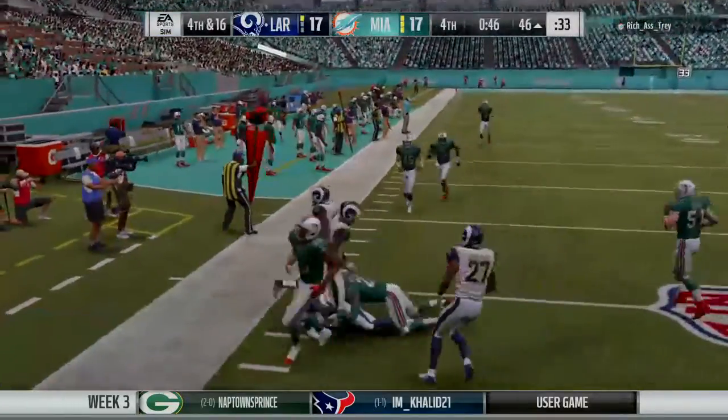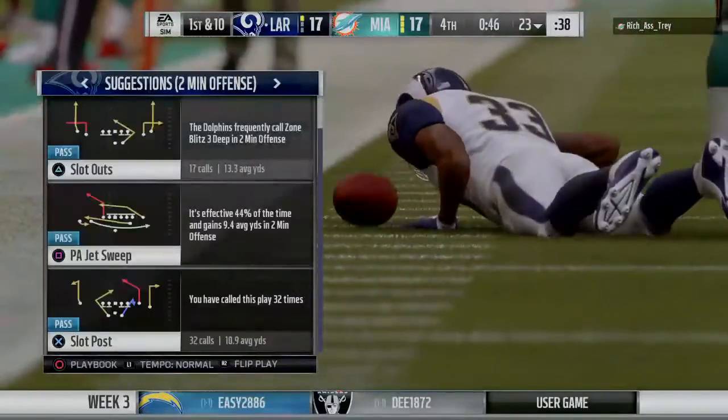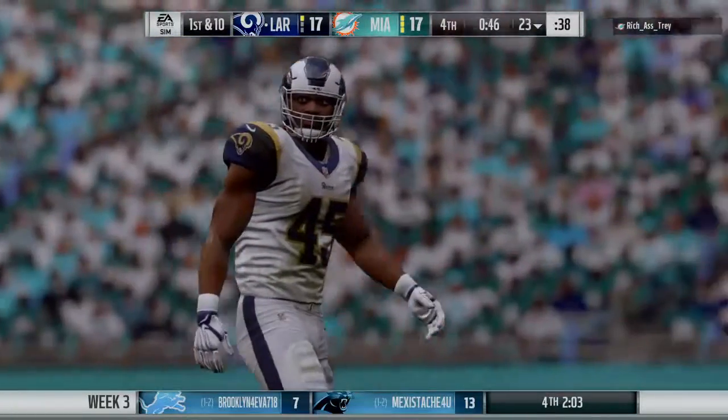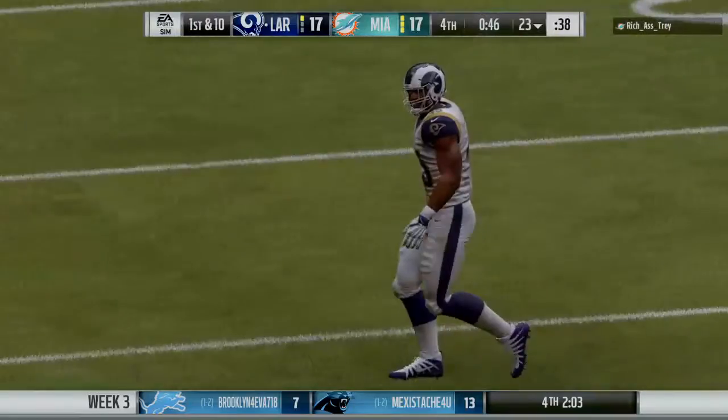Taken in at the 22. It'll be called just a 22-yard punt. Certainly not what he wanted. And the Rams will go on offense here with a 1st and 10. And now out on the field, here comes Los Angeles. They've got work to do, but they do still have a bit of time here.